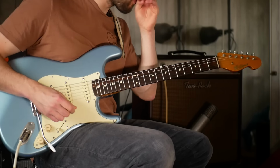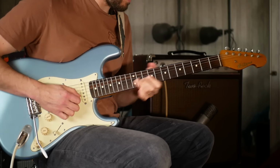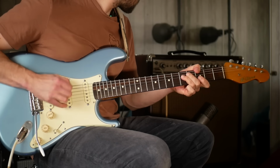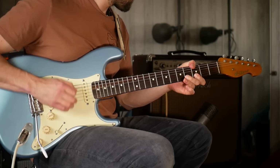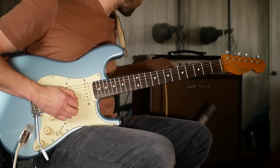So we're getting some pretty chewy kind of tone. So that's with the mids on. Taking the volume up to 5 on the input.